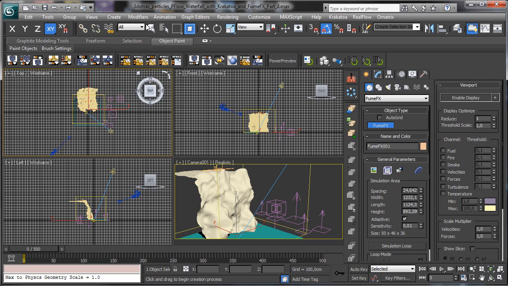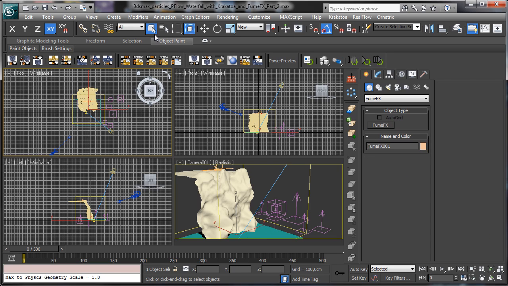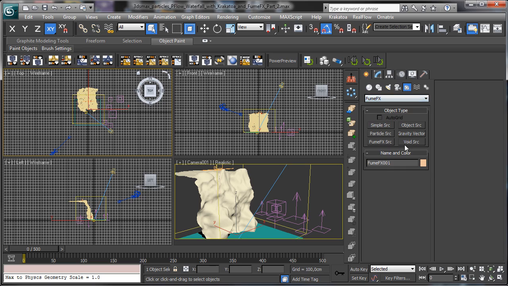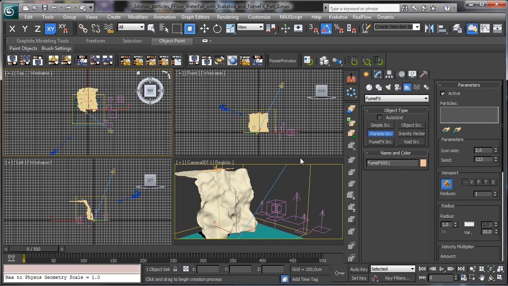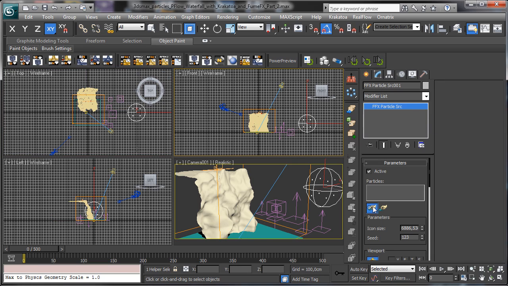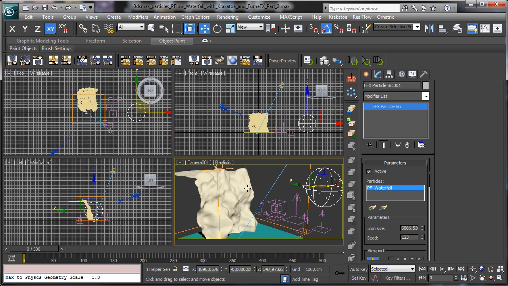Nothing so big. Okay, then we have to say to use the particles, so we have to add a FumeFX helper, and we have to use the particle flow source, and let's pick the particle flow.